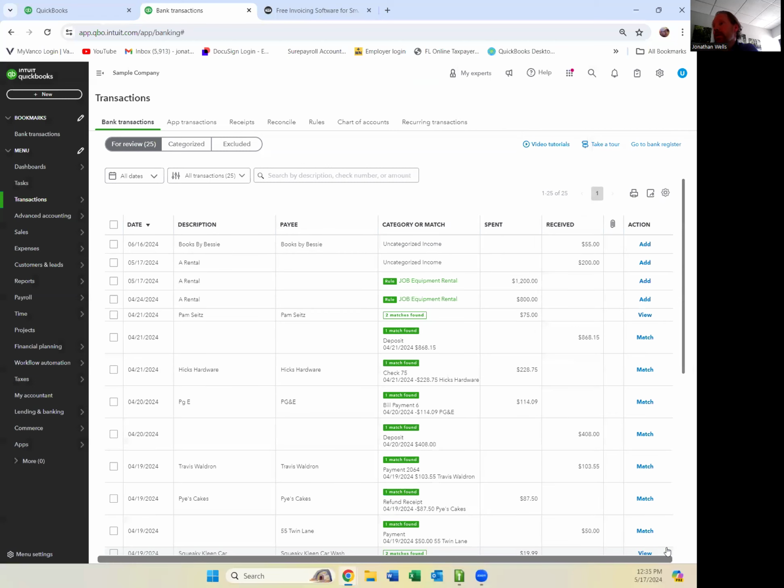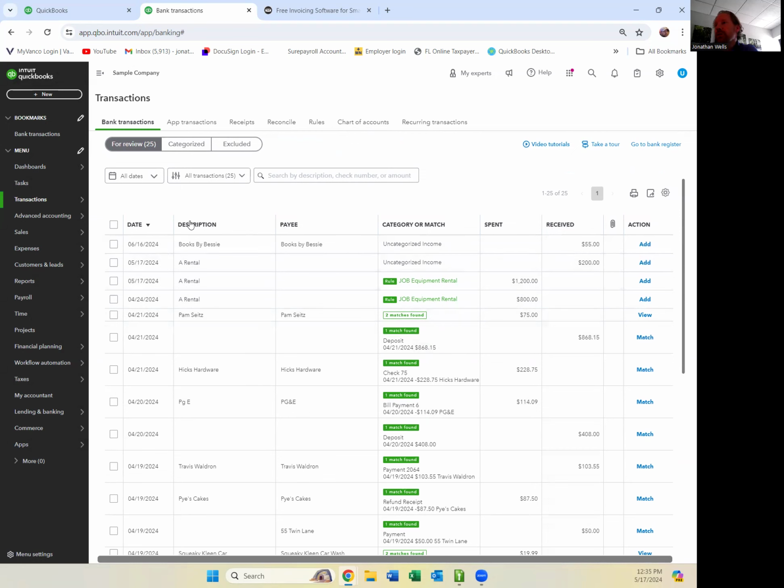Let's save it. I think I'm going to see some greens now, aren't I? Congratulations, I am. So now you see this rule, and it took all my A rentals that were expenses, not revenue. See, we got a revenue from A rental, but it was smart enough to go, no, we can't put that to an expense. That's money coming in. That's money received. So we have to deal with that differently.